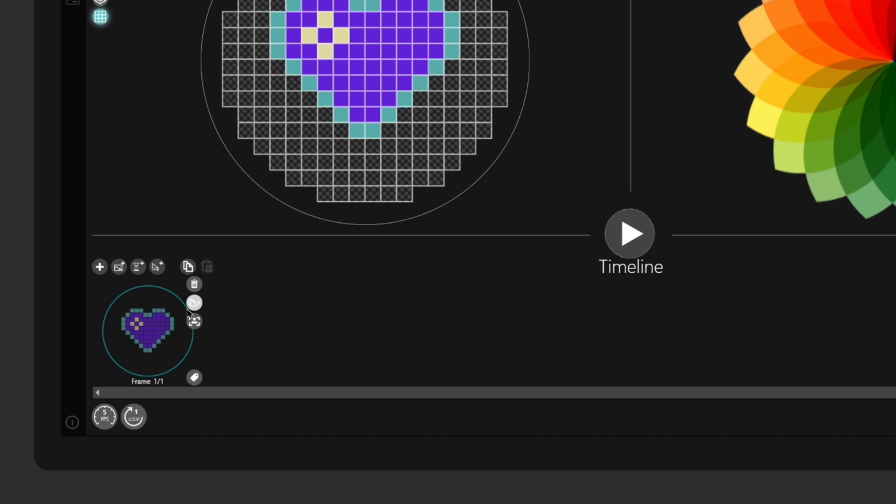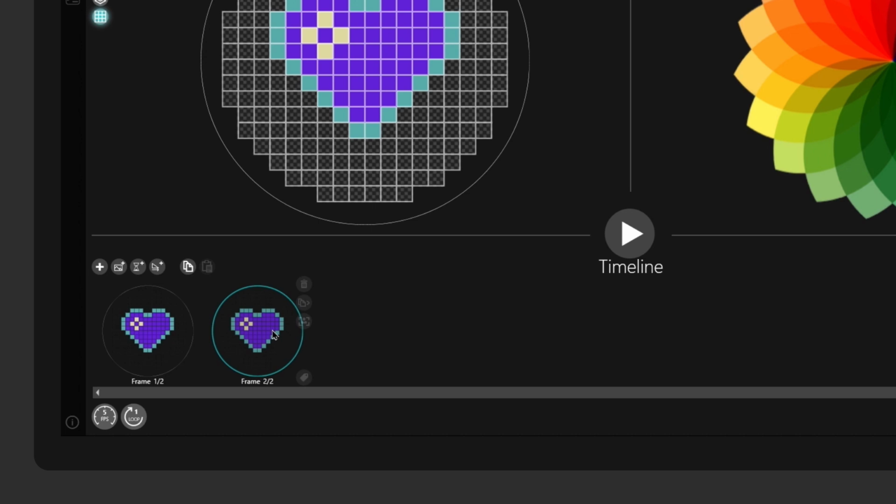There are also some additional options that you'll see on the side of each frame when you hover over it. Here, we can delete a specific frame, duplicate the frame to the right, and mark which frame you want as your keyframe, meaning it will be the frame that shows up in the animation galleries. Okay, so I could add a frame and draw something new, but since I want to make my heart beat, I will just duplicate the frame and make some changes to it. So I will copy my frame to the right, and now I have 2 identical frames.